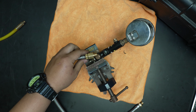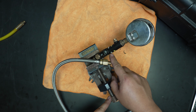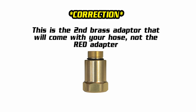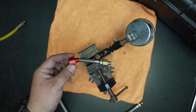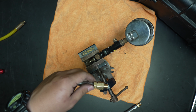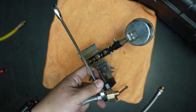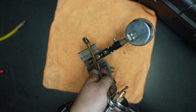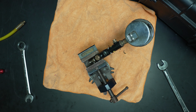For the middle generation, basically our last generation tire inflator, where this cylinder is a separate piece from the body, you'll use the red adapter. And they'll both be included when you purchase any new spare part hose. But we'll get this tight with a 9/16 and a 5/8, just until we get metal to metal. You don't want to crank it down, otherwise the swivel won't work as well.